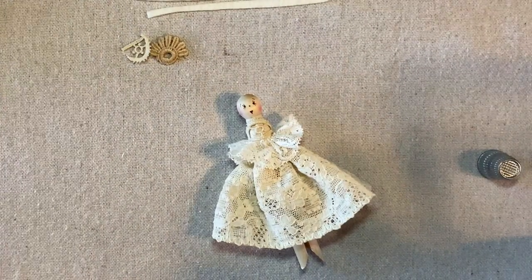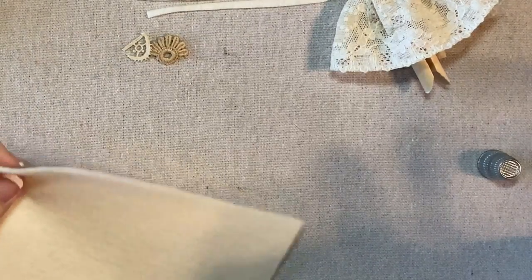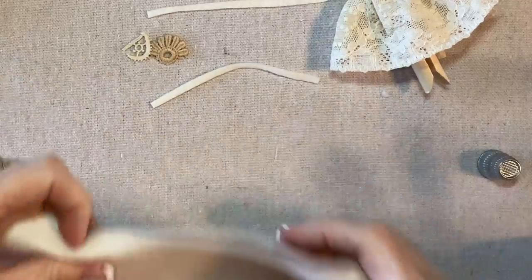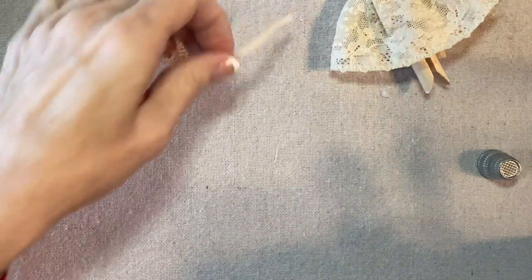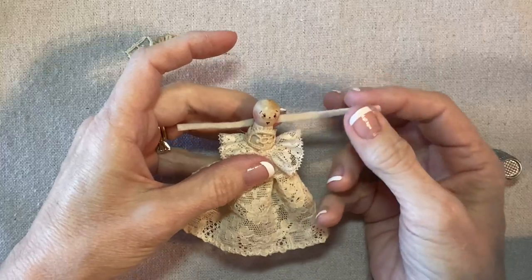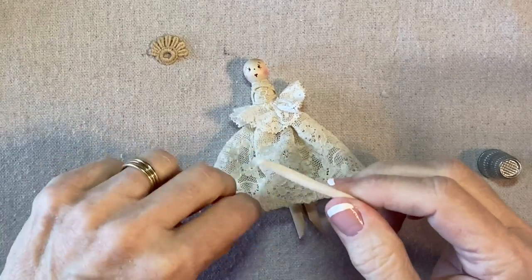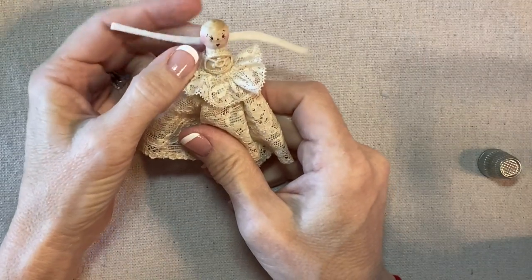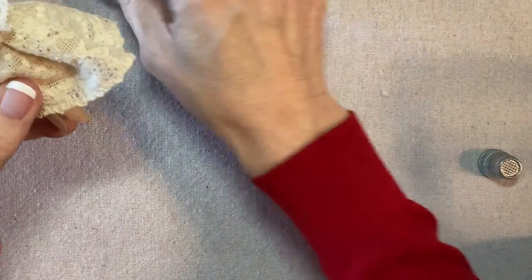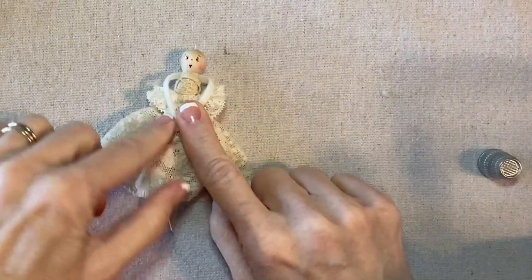Now I'm using this ecru felt — I cut the smallest little strip and then cut it in half, so I have two pieces, but you only really need one. I'm going to glue the center of this strip — about an eighth to a quarter of an inch — to the back of her neck, just fold it over to find the center, add a little bit of glue, and put it right on the back of her neck, kind of high. That'll be her hands. I want to get the arms secured before moving on so I don't accidentally get them caught up in another step.